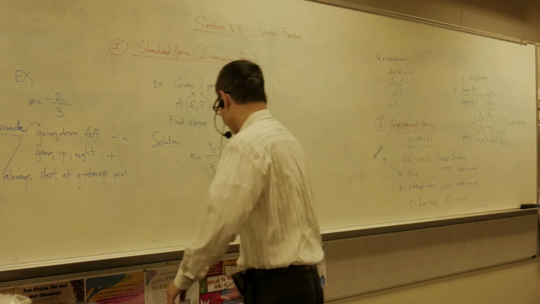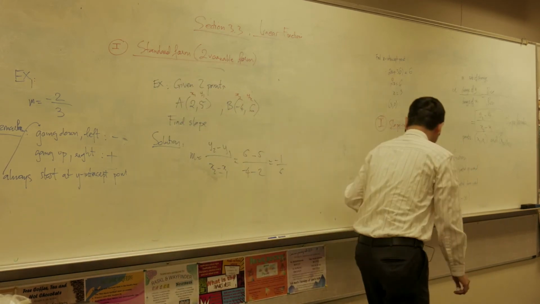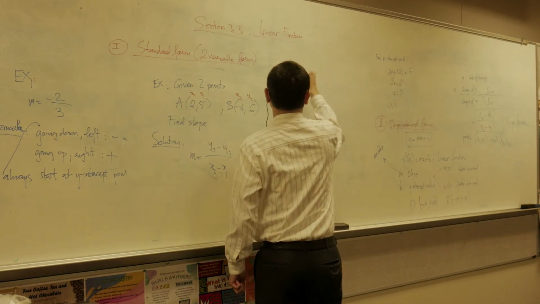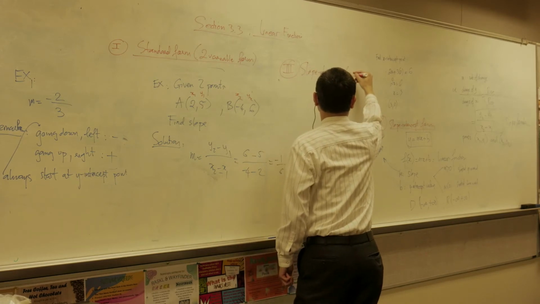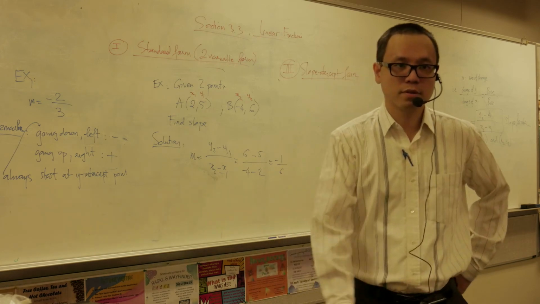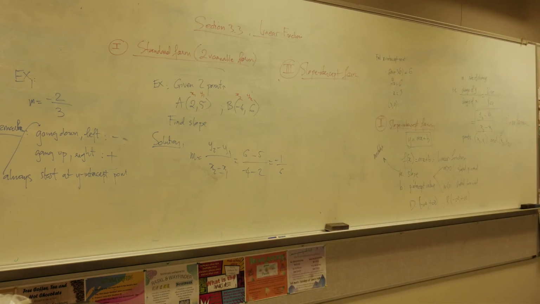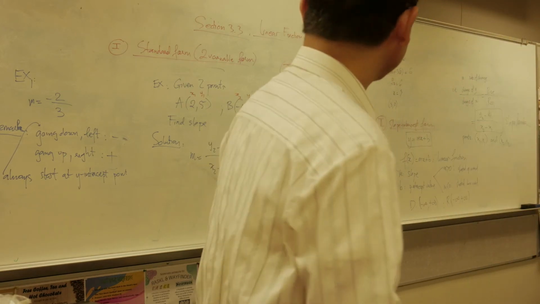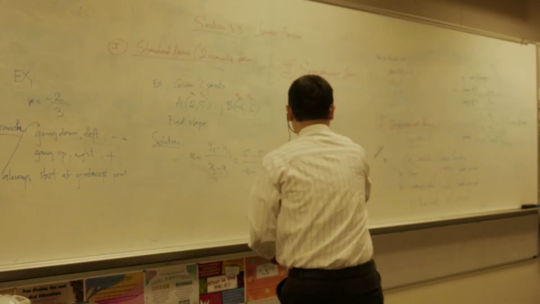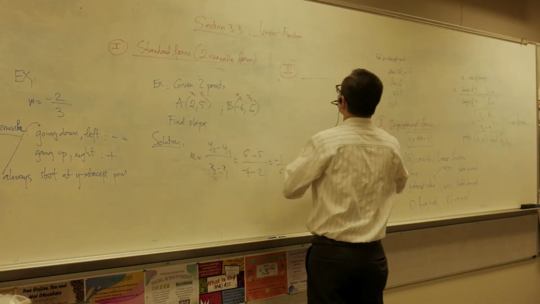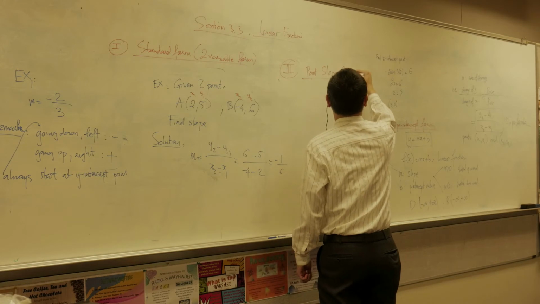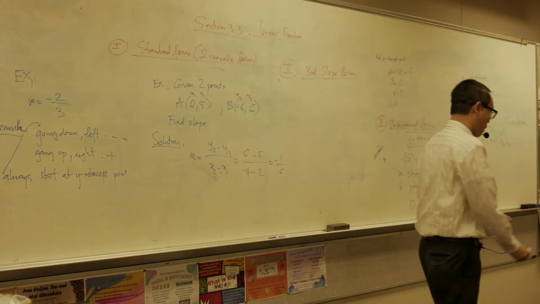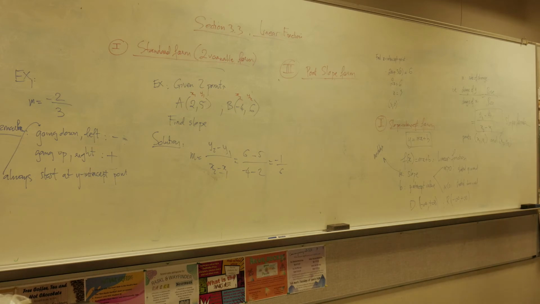Number 3. Next form is called a slope intercept form. Slope intercept form. Is it meant to be the same thing as number 2? What's that? It's the same thing as number 2, is it meant to be? Oh, I'm sorry. Good job, good to point that out. Okay, point slope form. Oh, okay. So that's for third. The next form is point slope form.